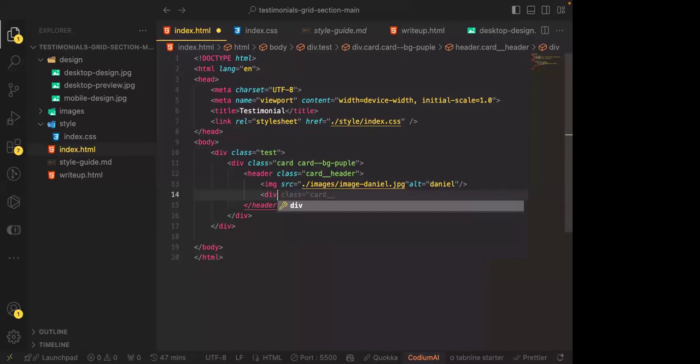Well, it's just my naming convention. It's for me to be able to target my elements properly. That's why I'm using a double underscore. As I said, your class name can be anything. Even if I use an underscore, it's still going to work. So it's just my convention of naming my class names.